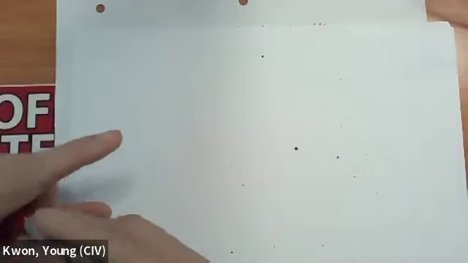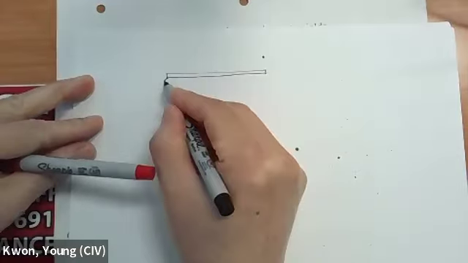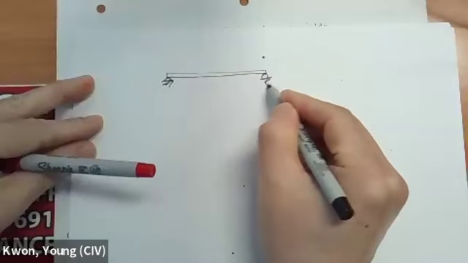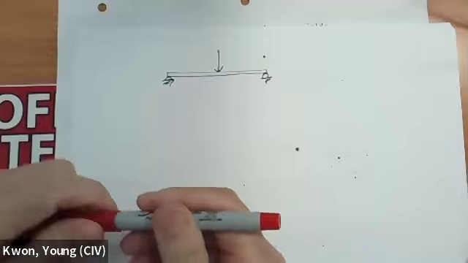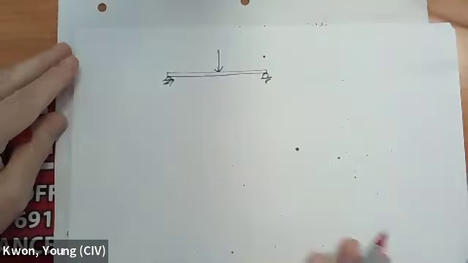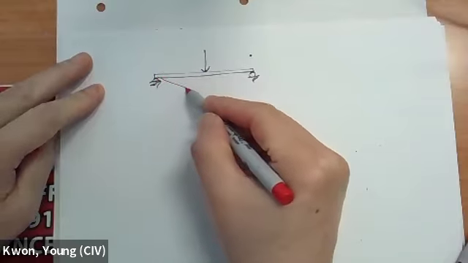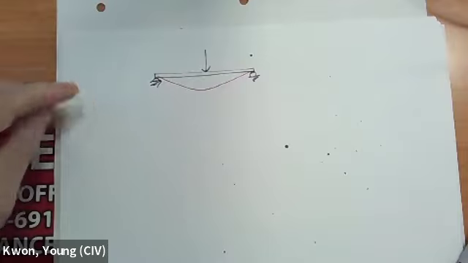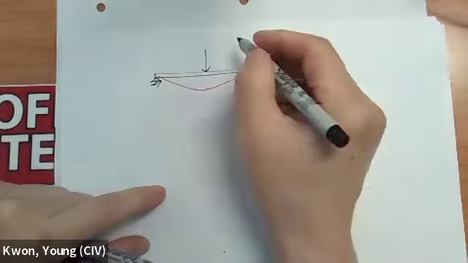Then let's look at the beam. If I have a beam, let's say a simply supported beam, and I apply a load, what kind of deformation do you expect? Of course, exaggerated. The deformation is mostly very small, so we cannot see it with the naked eye in most problems, but exaggerated, the deformation looks like this. That's what you expect, right? Then this is the beam.